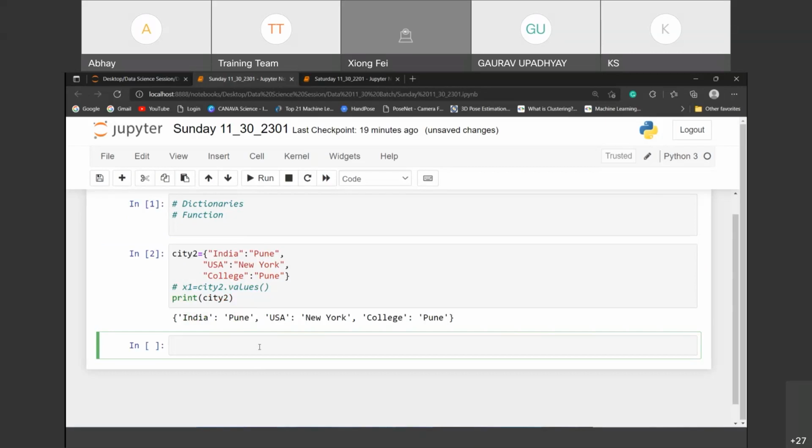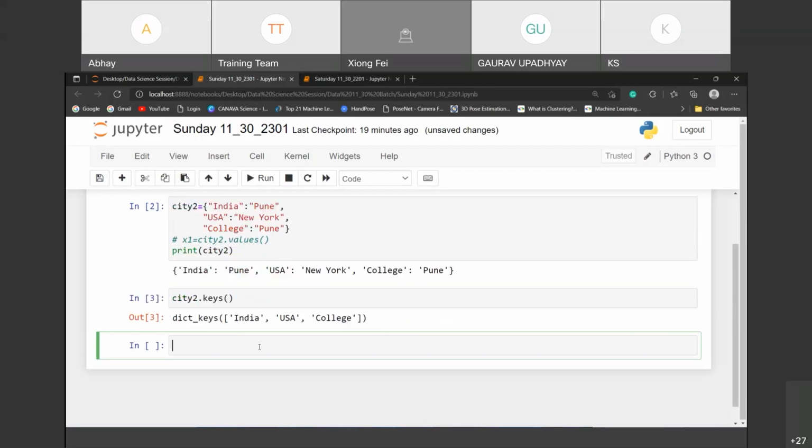Yesterday we saw one point: if you want to fetch the keys, city2.keys. See, keys. If I execute it, just check out the dictionary keys. I just pass the keys function. city2.keys, and that's it. You will get India, USA, and college.